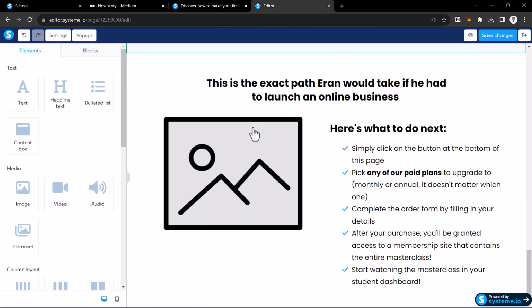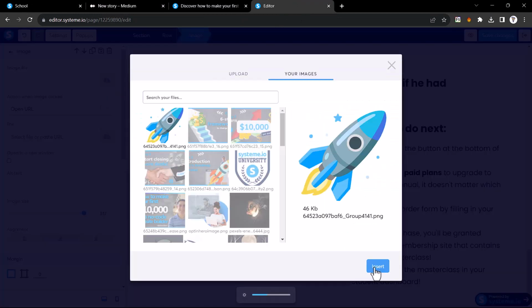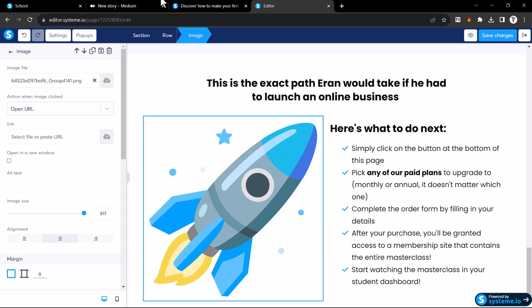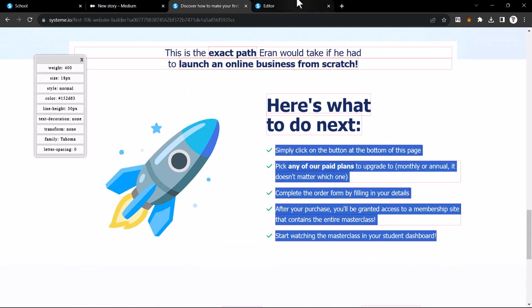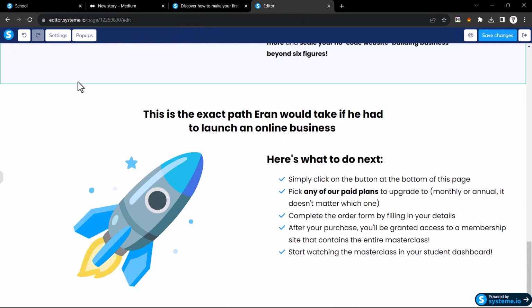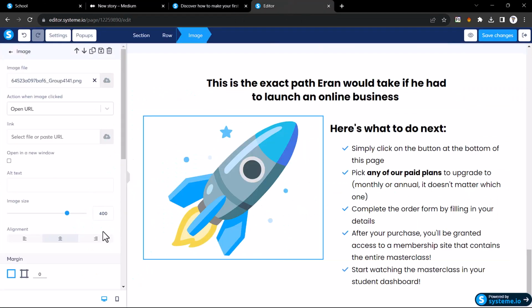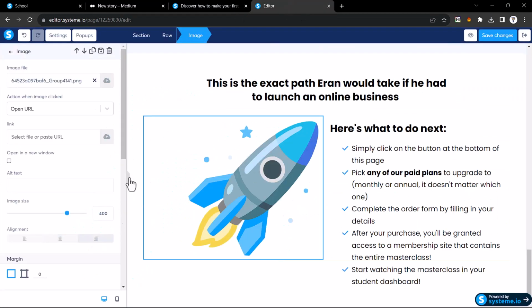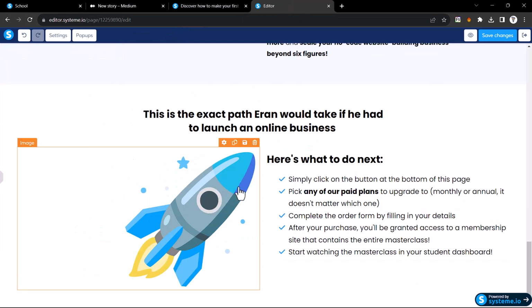Now just click over here and then upload the image. Click insert, then the image will be added over here. We need to just reduce the image size a little bit smaller, and now if you see on full screen mode, then see this is going to look like this. Now here we will just make this one into right alignment, then it will be like this.